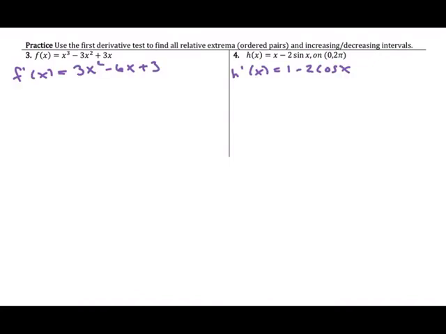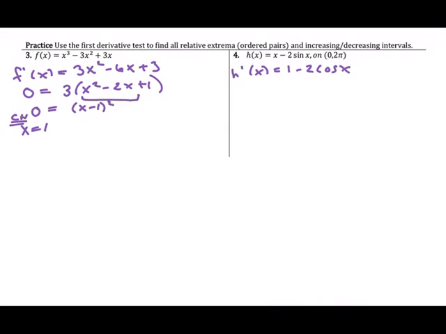So hopefully you had time to work through the first part here. The derivative on number 3 is 3x squared minus 6x plus 3. We care about where this derivative is undefined, which it is not, because it's a quadratic, so it's defined everywhere. There are no discontinuities, no x values we can't plug in. So the only thing we need to consider for our critical values is where this is 0. I'm going to factor a 3 out here and divide by 3 on both sides. So I get 0 equals this trinomial, which I'm going to factor. That's going to be x minus 1 quantity squared.